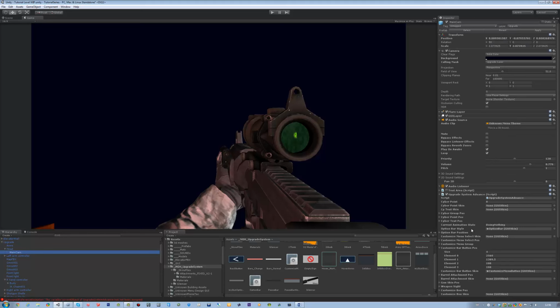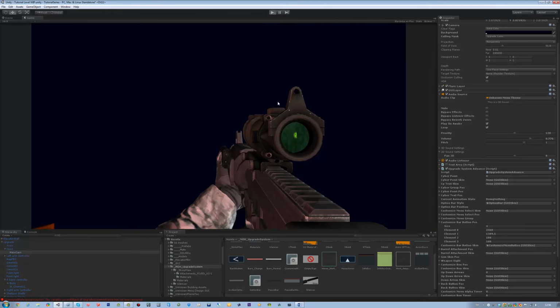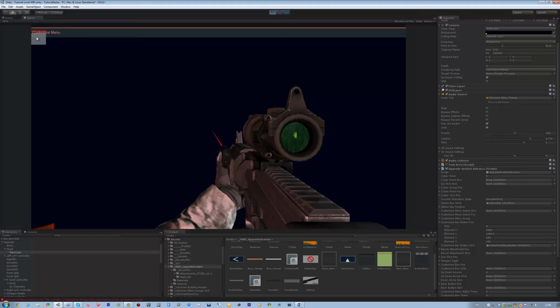So I'm going to run the game again. I'm going to go back to the main camera. And we're going to set it up again. Right, there we go. Now I can see it. So currently the background is in the wrong place. So let's adjust that. Okay, there we go. It's a bit too big. And I'm going to position this a bit up right here.